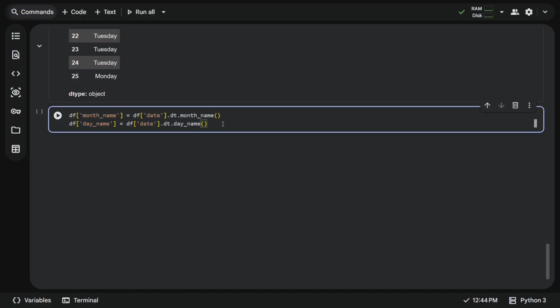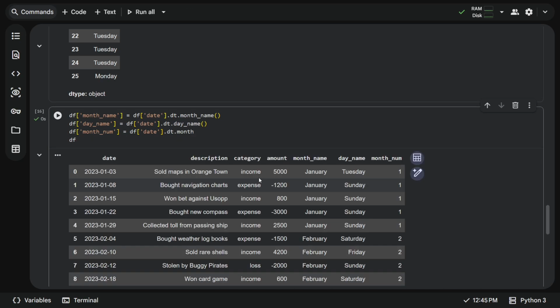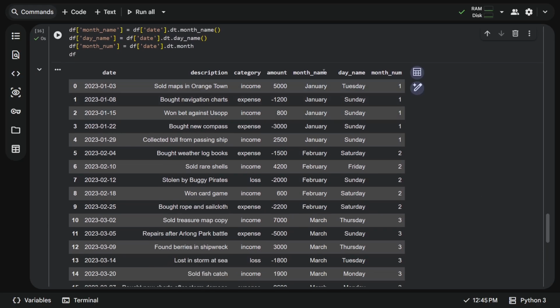And then let's use this one, copy, and then month num, and then we do dt month. So we need to show it. So now we have a month name, day name, and a month number.